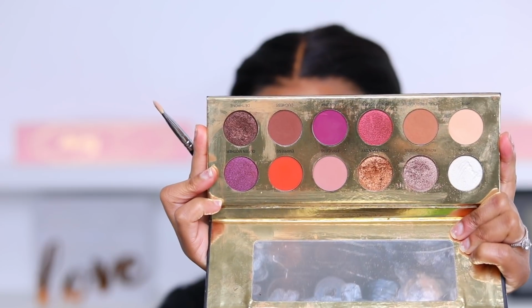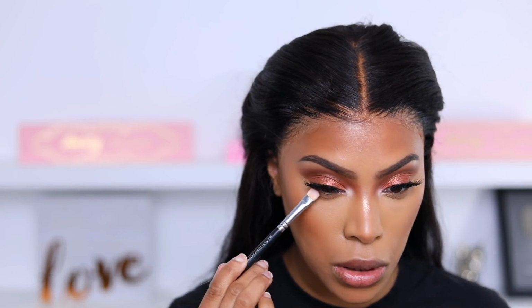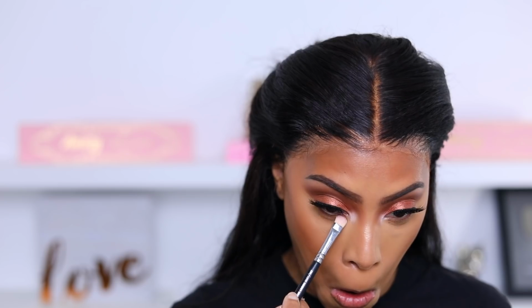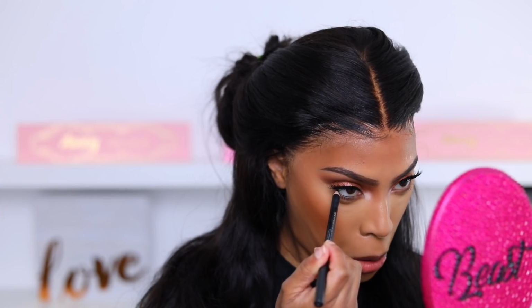I'm gonna go back into the Colouredraine eyeshadow palette. I'm gonna take the eyeshadow Duchess, which is the darkest brown in the palette. Just gonna pop this on the bottom lash line area and dust off the shadow a bit because I don't want it to be crazy pigmented. I want it to be nice and soft under the eyes. And just make that ugly face. And for the bottom lashes, I'm just gonna finish it off by adding some mascara and some eyeliner in the waterline. Okay, so the eyes are pretty much completed.